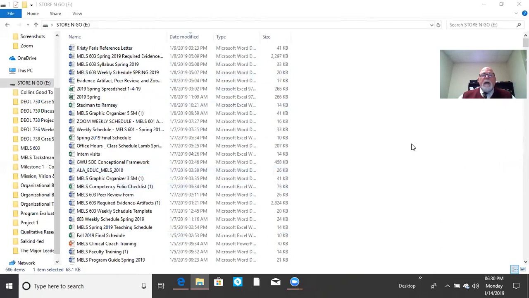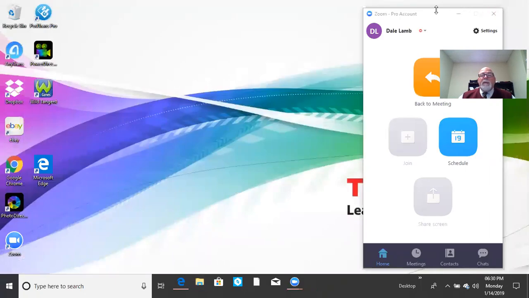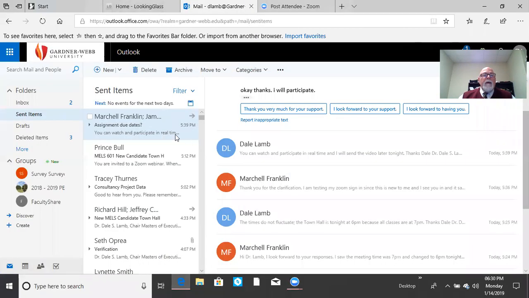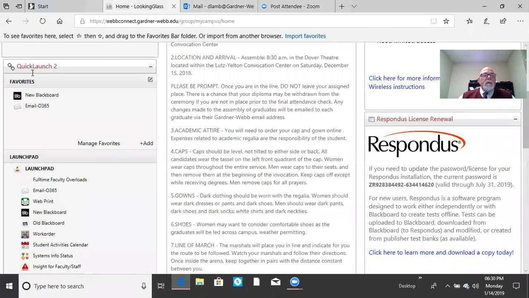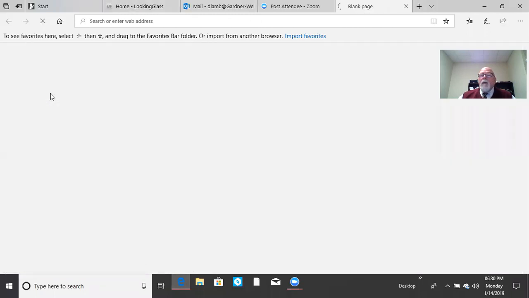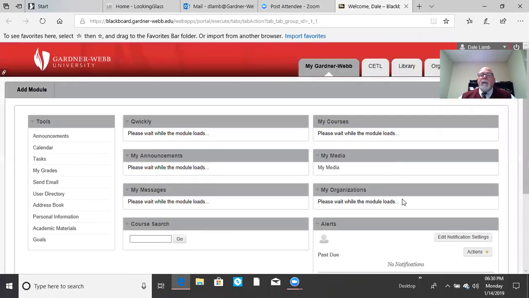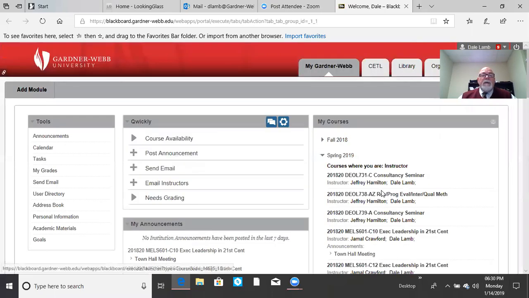How often are the 80 hours? Each semester. So if you're in the 5-semester program, you'd have 5 of those. If you're in the 3-semester, you would have 3. Let me go to Blackboard and pull up a shell right quick. And I'm going to basically walk you through a shell quickly if it'll appear. There it comes. Okay, this is Blackboard.